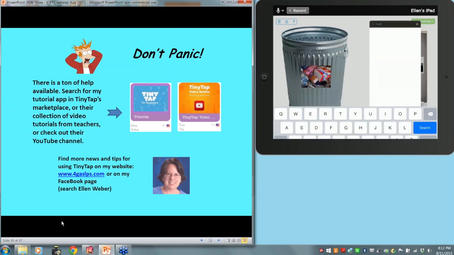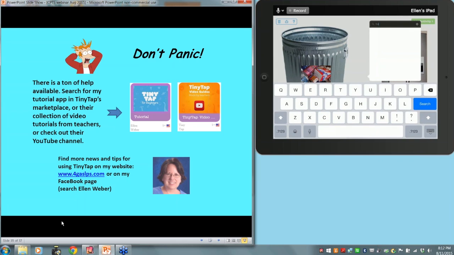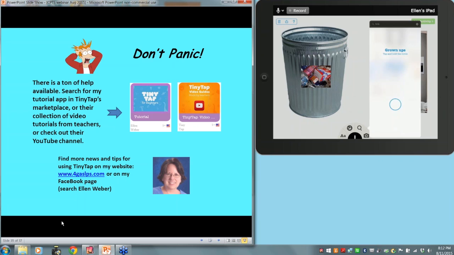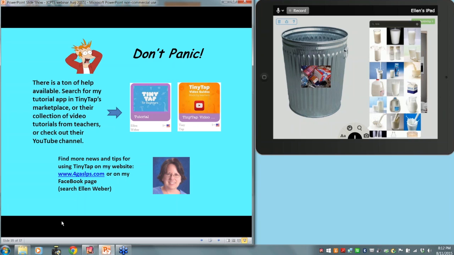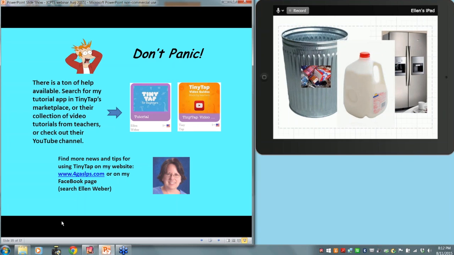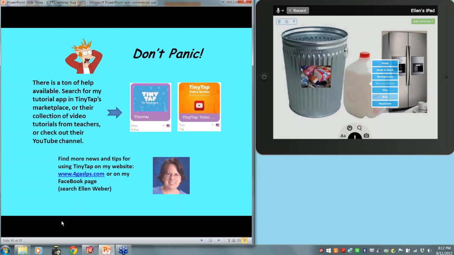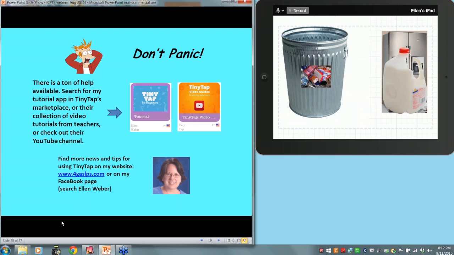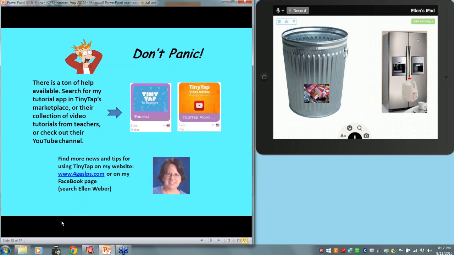And something for the other one. How about trash, and we'll put milk in there. Why not? Okay. Well, I shouldn't have removed the light, but that's all right. You get the idea. So we could put that there, we could put that there, and then save it and make it like a shape puzzle.